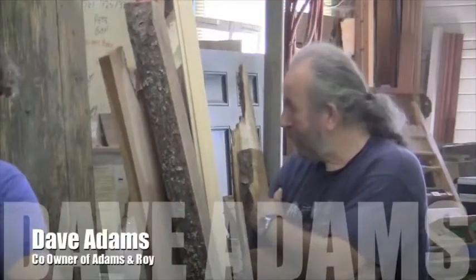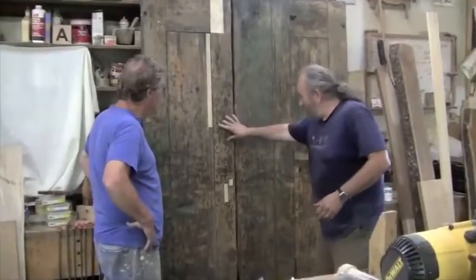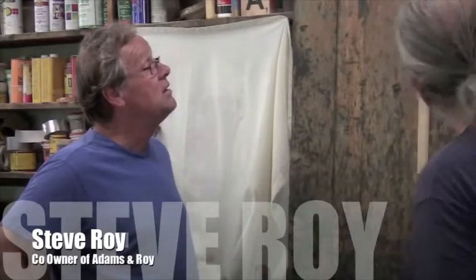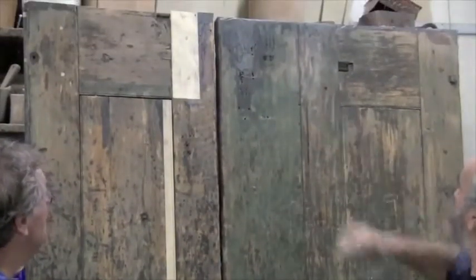Where we're looking at the interior of the doors, and they've received an awful lot of damage and abuse over the years. It's clear that this door was used much more than this one was. This arrangement is, in quotes, a fixed door. We have a latch set, a whole series of different latches that were on this that bolted to the top. We've filled in some of that.